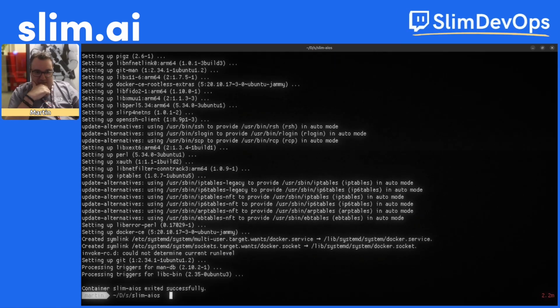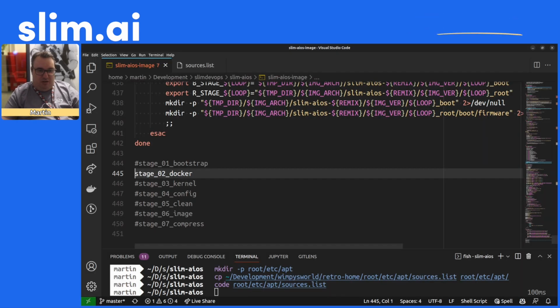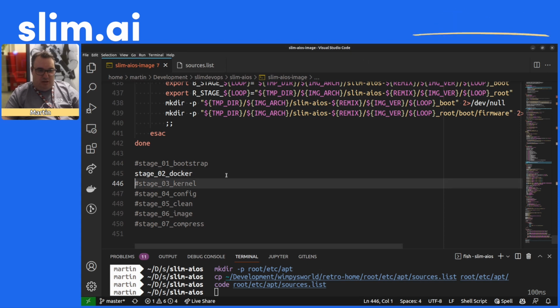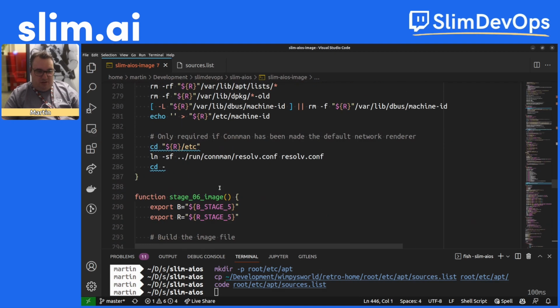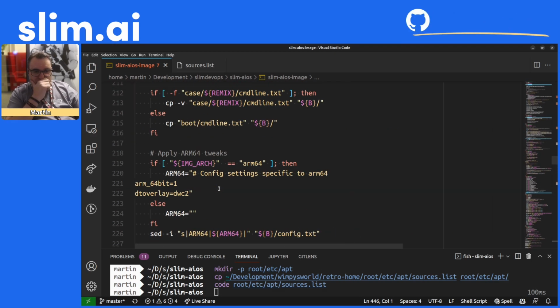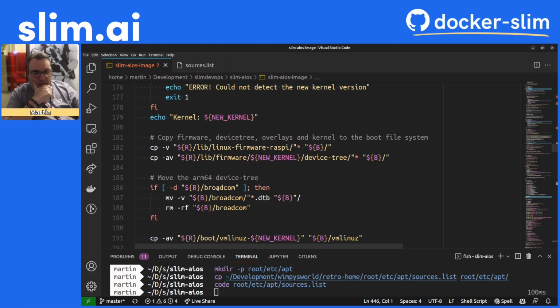Well, okay, that seems to have worked. We now have Docker inside the container, and it's enabled the service files for it, the systemd units rather. So I think with that we can move on to the next steps. Now this is where we may need to do some work, because I suspect there's stuff in here that I haven't got the necessary configs for. So let's go and take a look at that.